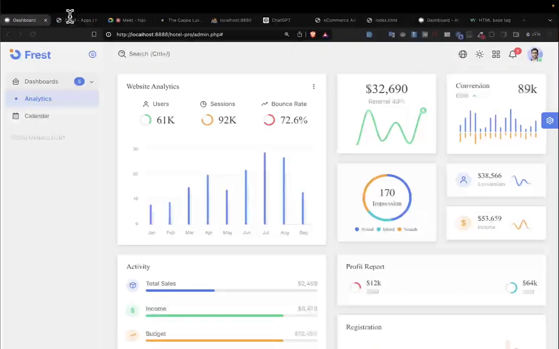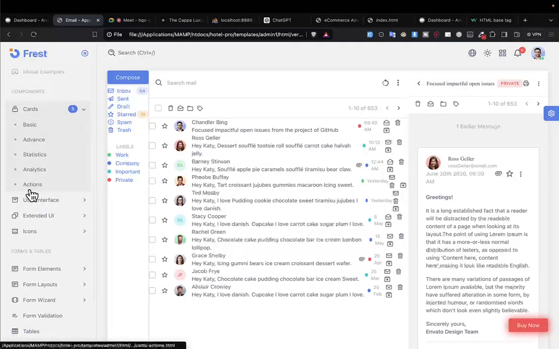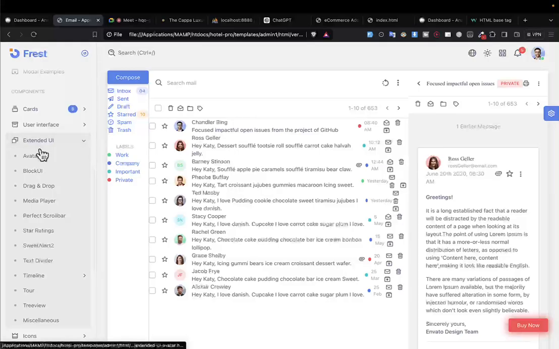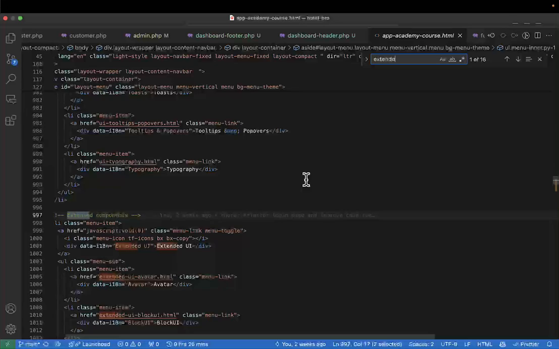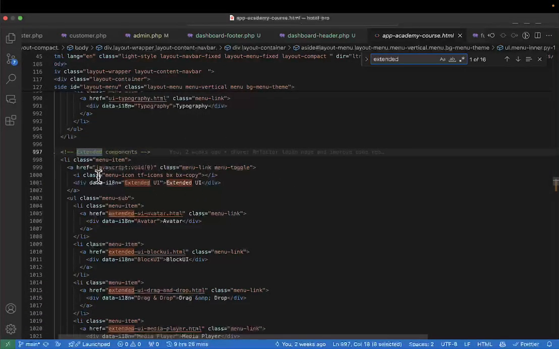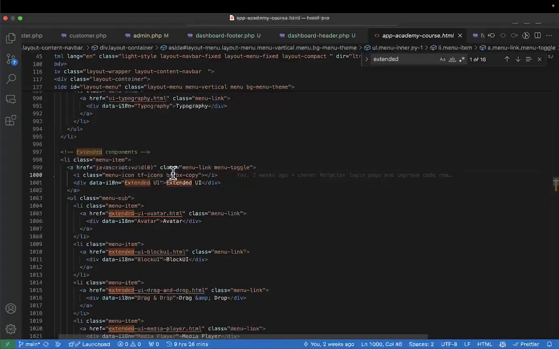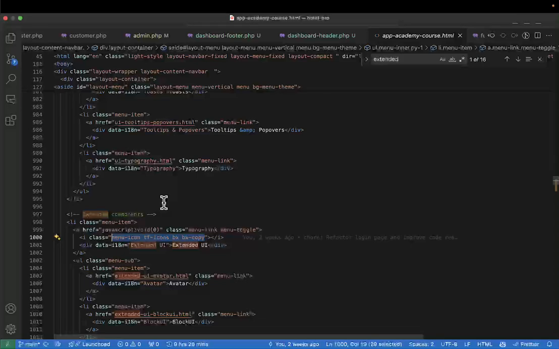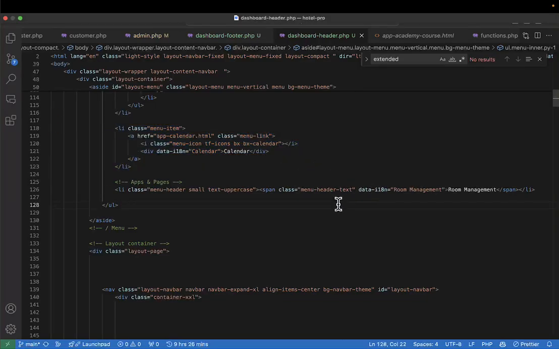All right, so after doing that, we're going to put there room categories. We can go ahead and pick a relevant icon there. So we can pick maybe an icon like this one. Extended UI. So I can come and search it from here. Go ahead and copy that icon menu box, copy this one here. Before you copy it, let's first come back and get our template, the one that we shall be using for benchmarking from. Come and paste it here.